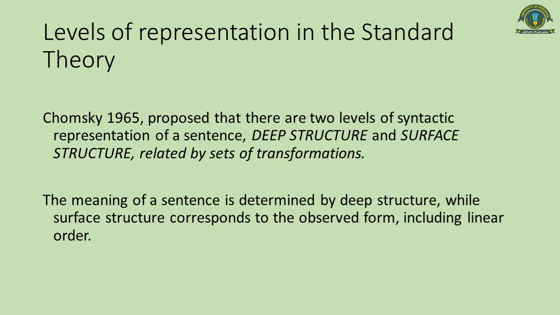Levels of representation in the standard theory. Chomsky, 1965, proposed that there are two levels of syntactic representation of a sentence: deep structure and surface structure, related by sets of transformations. The meaning of a sentence is determined by deep structure, while the surface structure corresponds to the observed form, including linear order. Thus, a phrase structure characterization of the phenomena can capture the facts, but at the expense of generality and simplicity, as in the case of the English passive.